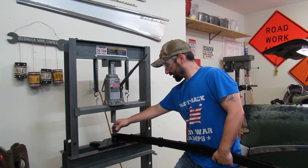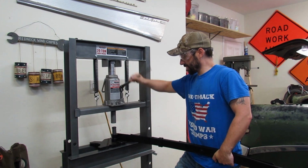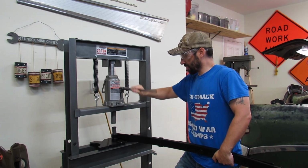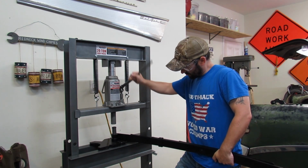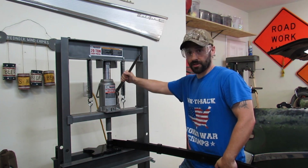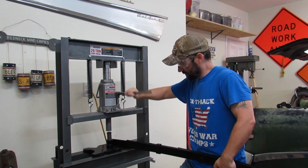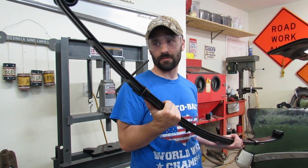I'm not using any grease or anything. We're just going bone dry. And I'm not going to put anything between the press and the bushing yet. I'm just gonna kiss it a little, just get it sort of started. And there's a link down below in the video description for these bushings and all the parts that we're using today, in case you want the exact same stuff that I'm using here. It's actually going in really easy so far, so we'll go a little bit further with just the way that we're doing it right now.